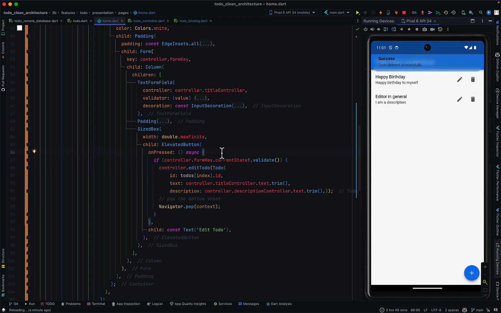Yeah, so this summarizes the clean architecture series with getX. Now in the coming videos, I'll be looking at how to implement this without any state management, right? So for people who would want to get the core concept without any state management, especially the presentation layer, I have a series of videos coming up for you guys, right?